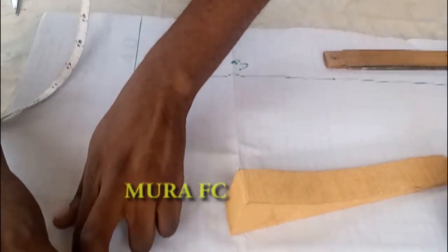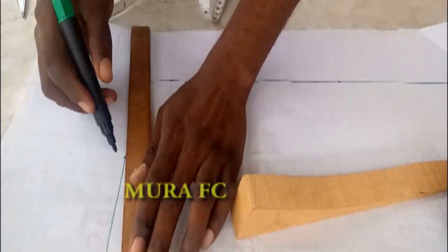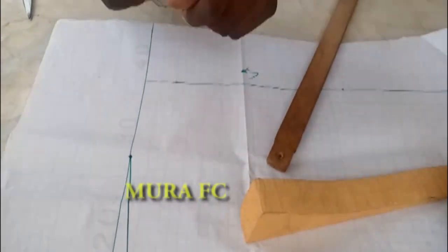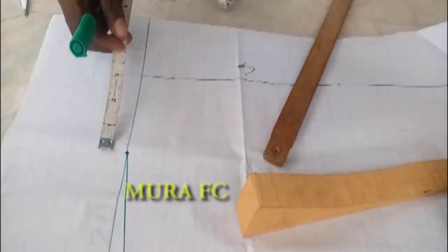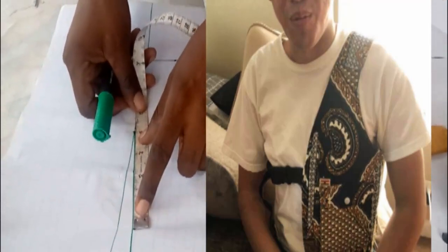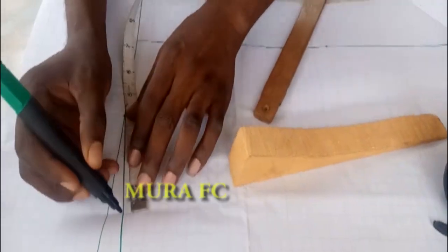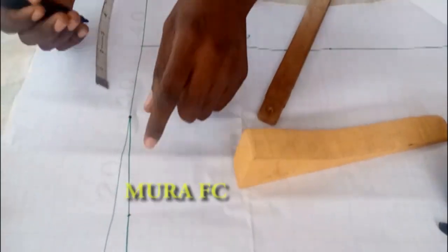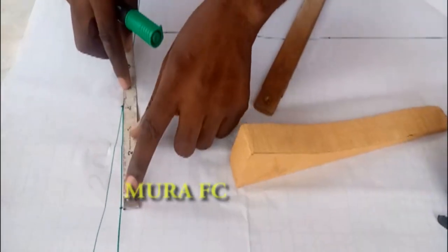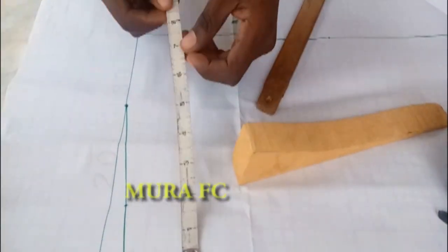I'm moving the shoulder slope one and a half inches — so this is my shoulder slope. For the band, as you can see in the diagram, the band size depends on how big or small you want it. If you measure four inches, then allow half inch on each side, that leaves three inches for the band. If you want the band to be two and a half inches, measure three and a half inches. It depends how wide you want it.